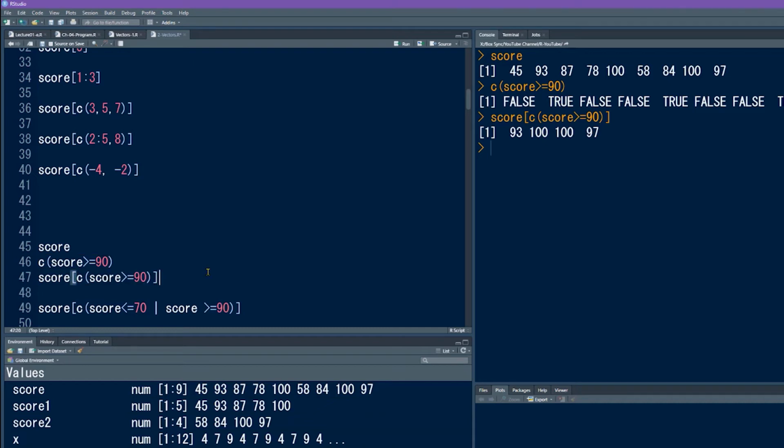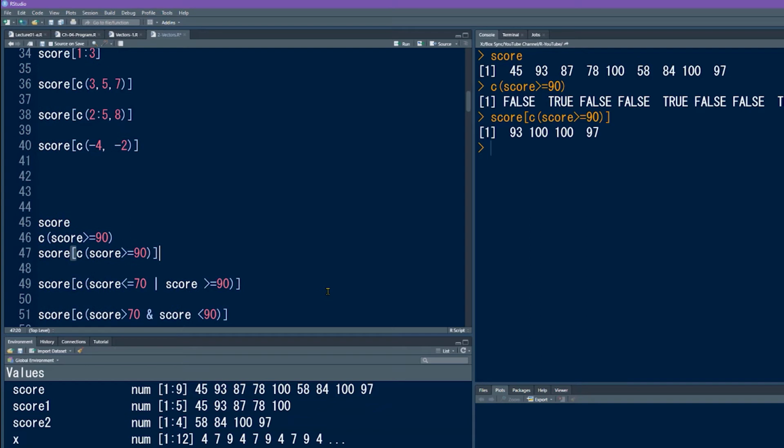Now we have already discussed in our slides, this or that. So less than or equal to 70 or more than 90, 90 or more. Once again, look here. Let's just do one more time since we're learning all these things. So let's just do it like this. Copy, and we're just going to paste here, Control V. So this is going to give me again trues and falses.